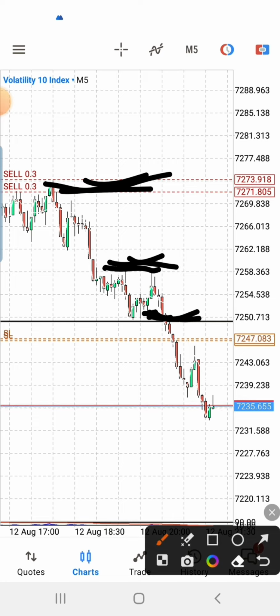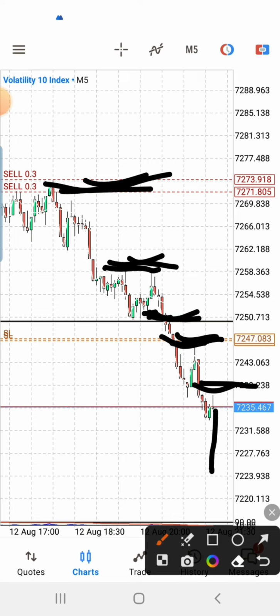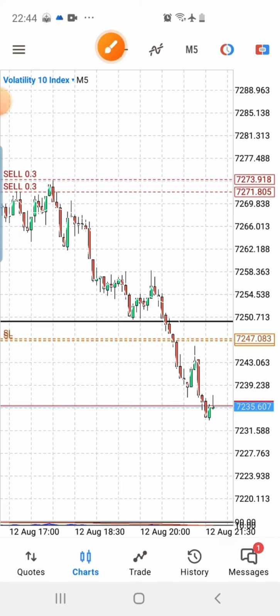Now the price has cleared the psychological level. You can see where my stop loss is now. As the price keeps pushing, I keep shifting my stop loss. That's the way I'll manage this trade until I'm tired of taking profit, or until the price reverses and closes with the stop loss.